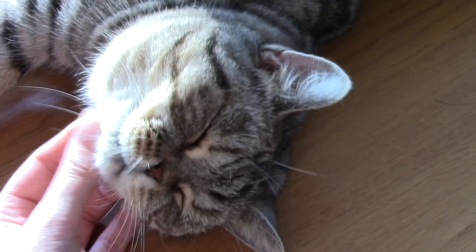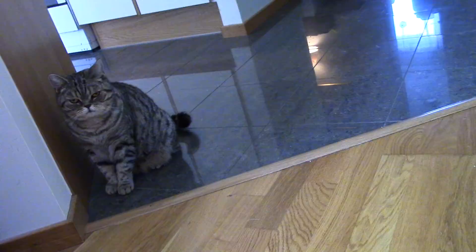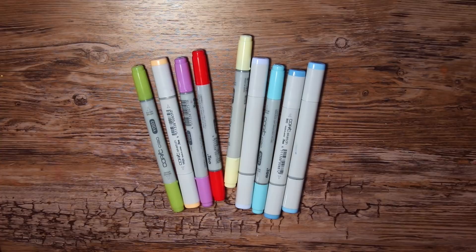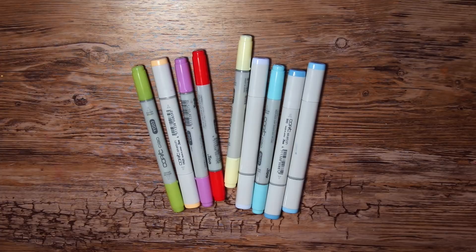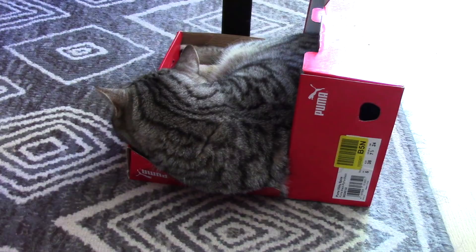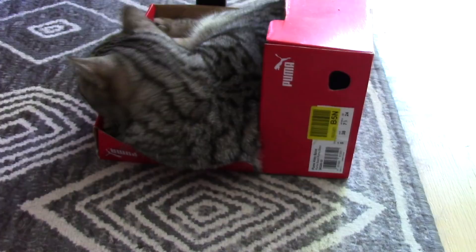So how this will work is that I have notes where I have written down different options. I will put a cat treat by each one of them and the first note by the treat that Sally eats. So the first round will be what kind of art medium I'm gonna use. For this part I haven't really changed anything — I will still go with markers, watercolors, and color pencils. And yeah, Sally was a little sleepy; she had only slept for like 16 hours or something, so that is quite understandable.